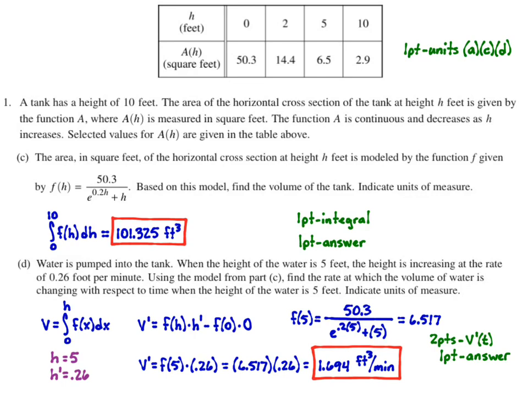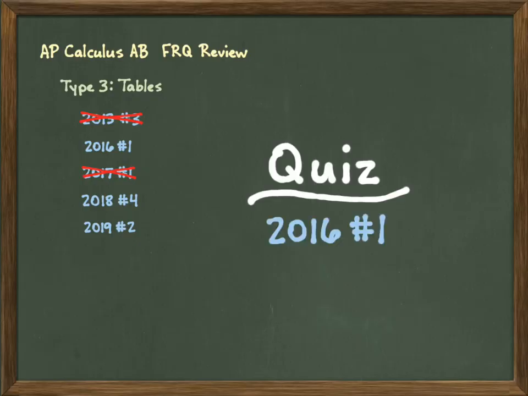All right, that wraps up this question. So go ahead and grade it, and then move on to the next question, which is going to be 2016 number 1. This is a calculator-based problem. This is a quiz, so set a timer for 12 minutes, do it on your own, and then see how you do by watching the next video and grading yourself.